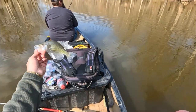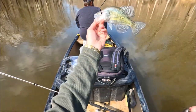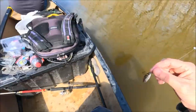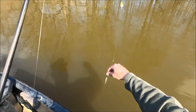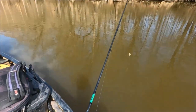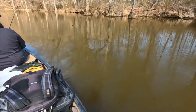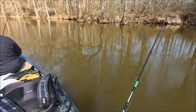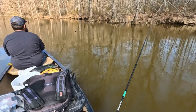You want that one? Nah, you can throw him back. All right, guys. White crappie about 8. Right at 8. I think I may be able to use that minnow again. I noticed my bobber when I was pulling on it, I was thinking I was wrapped on that stick. That fish never bit. He never did nothing. Freaking weird, man.